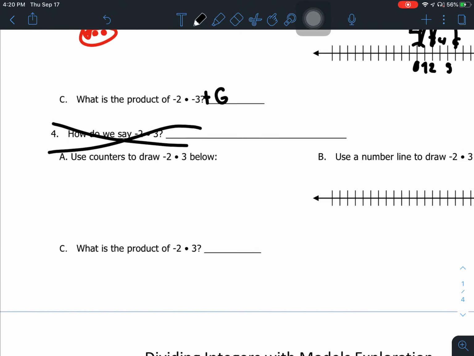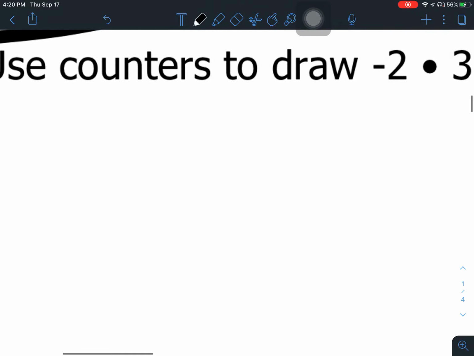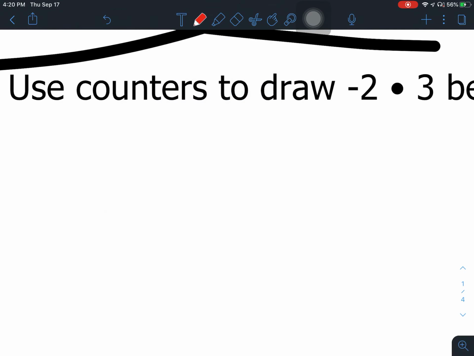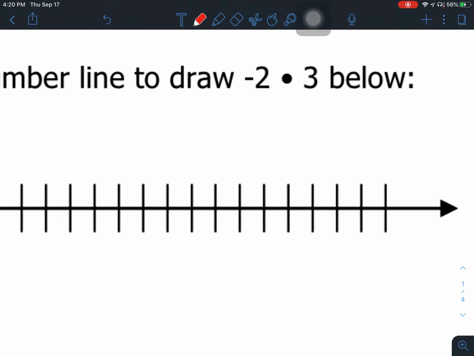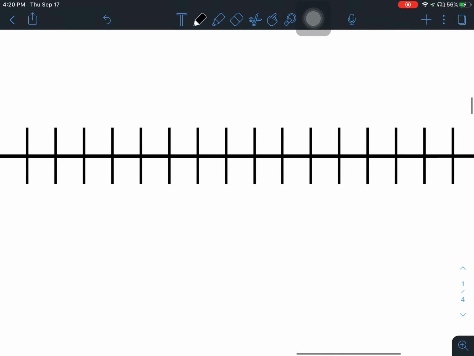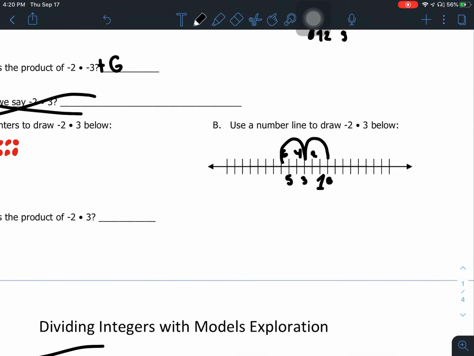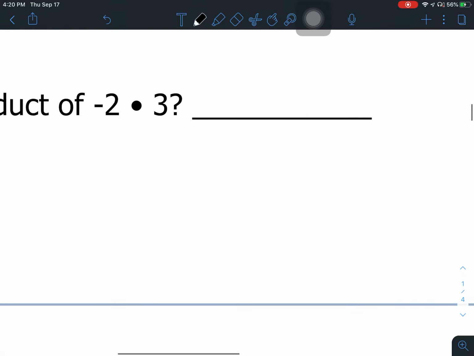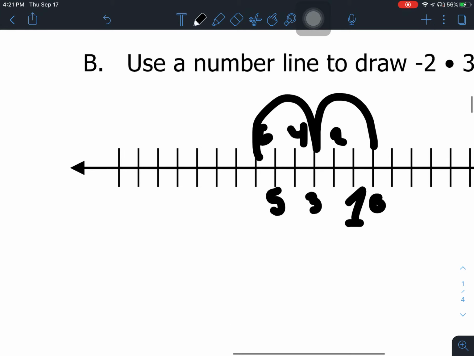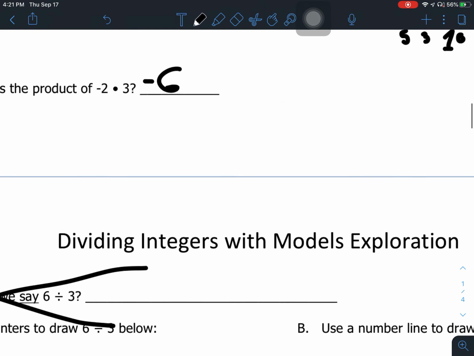Now for number 4, we have to do negative 2 times 3. If you remember, positive times negative or negative times positive always equals negative. So 2 groups of 3. We drew it. And now let's draw a number line. So 1 jump and 2 jump. Sorry, there are no negative signs at the end. I don't have enough space. But just consider it as negative 6, because if you saw my past videos, numbers to the left are negative and numbers to the right of 0 are positive.